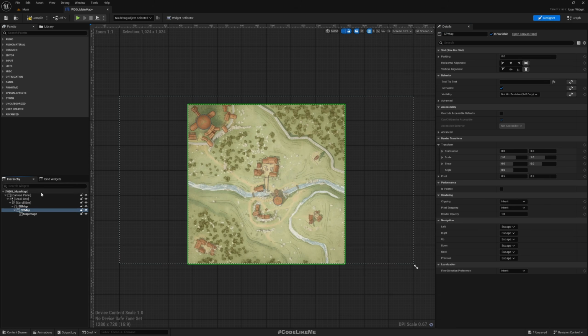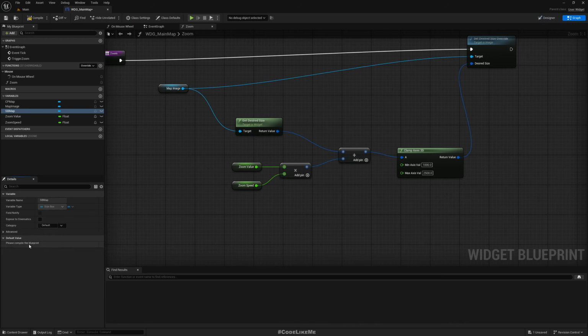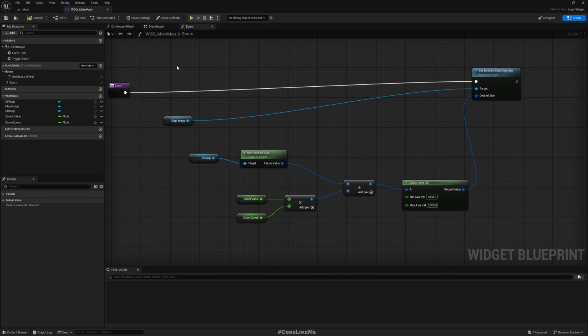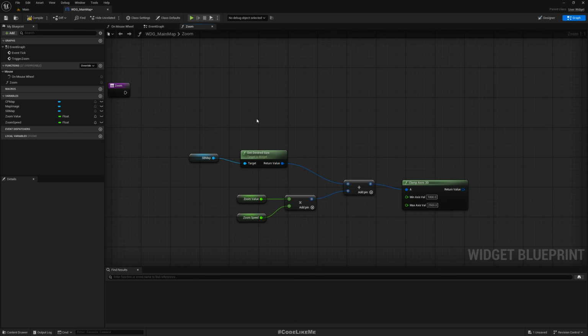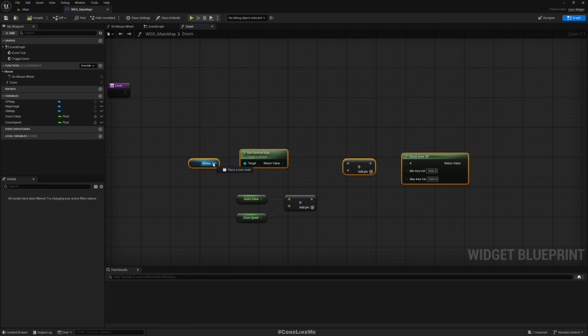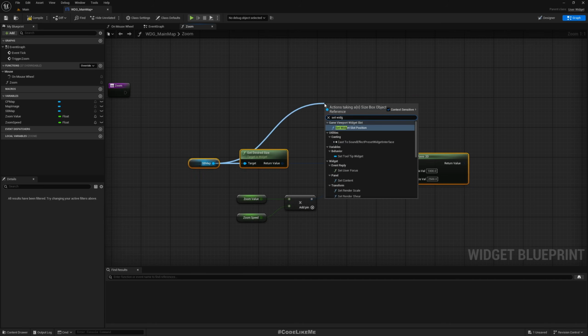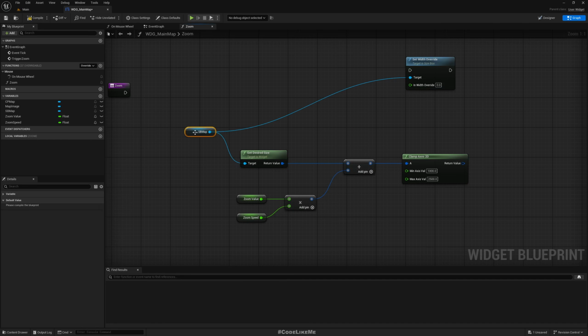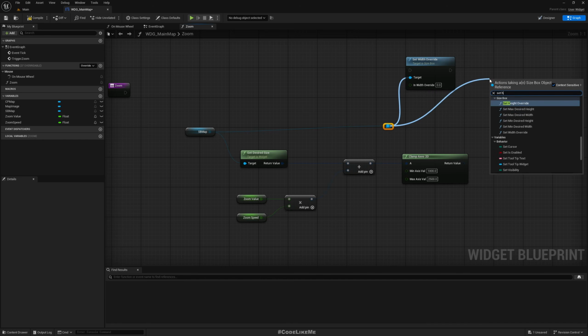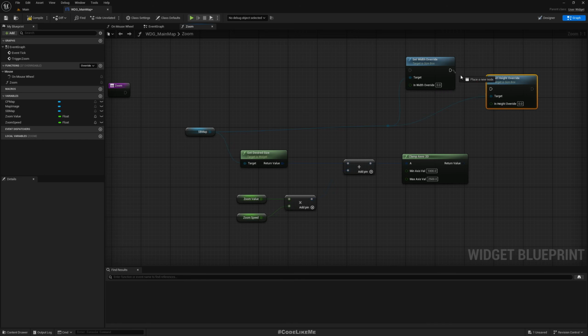CP map. Now SB map, size box map, I'll get it here. Can I get the desired size of this? Yes, I can. And then we don't need to set the image size. Instead, I can set width override of the size box and set height override and update these values.